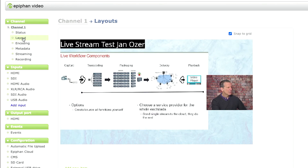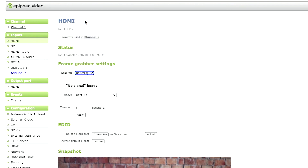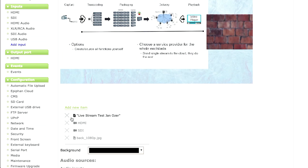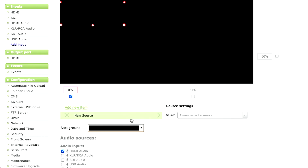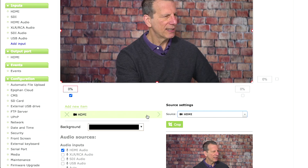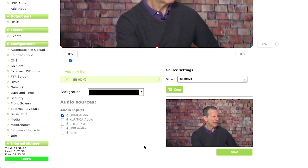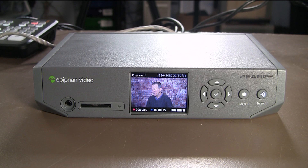So here we've shown how to combine two signals into a single stream. What if you want to use the unit solely as an encoder? We go back to HDMI — I had scaled this to a 640x360 image to fit it into the presentation we just saw. Now I want to remove that scaling and apply. Then I go back to layout, delete all the existing elements, choose my HDMI input as the video source, and choose HDMI audio as well. Now this is going to function as a standalone encoder, and once I save this, it becomes what the unit will stream and/or record — and we can see that reflected on the front of the unit itself.